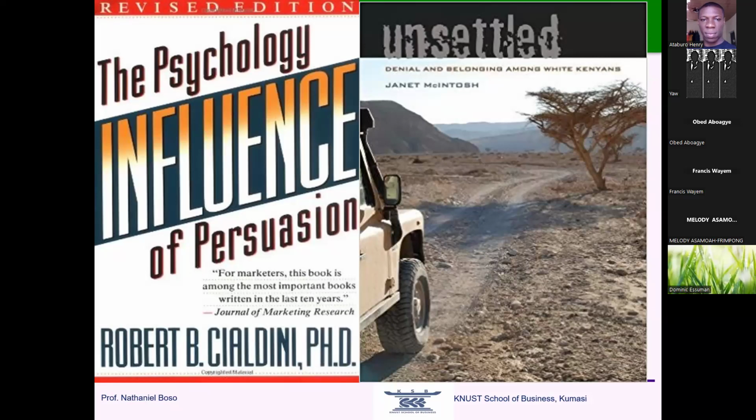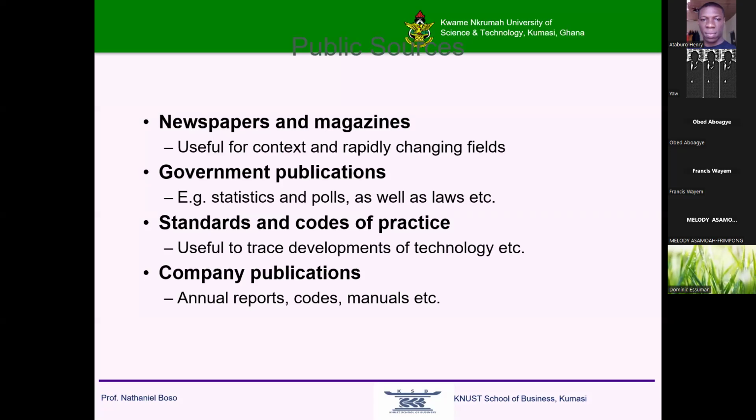So there are certain books you can use if they are research, if the book is based on research. Like the one you see on the screen, I think it's a collation of research publications on a specific stream of literature. They put it together, and every chapter you see is a research publication, a research article. So those ones you can use. That's an example. Other public sources include newspapers and magazines, which we have talked about how to use. Okay. Government publications, like from the Ghana Statistical Service.